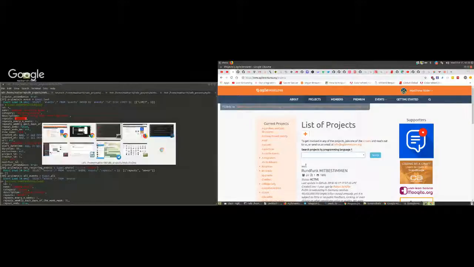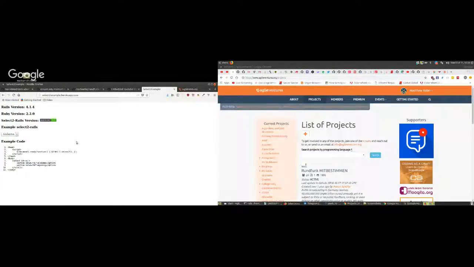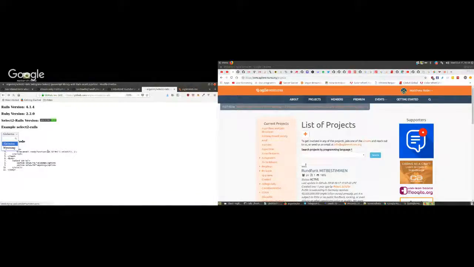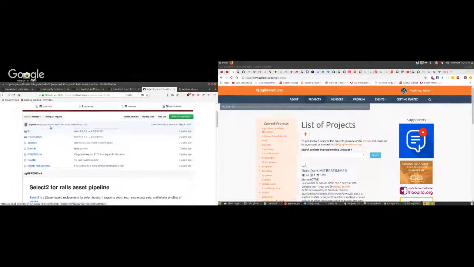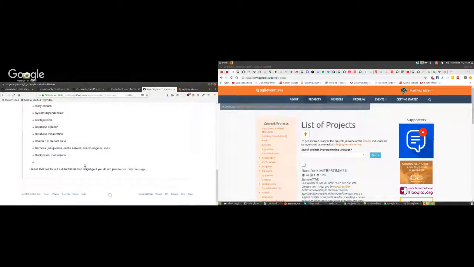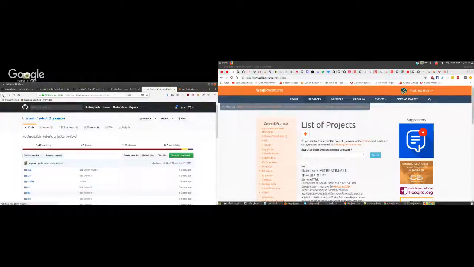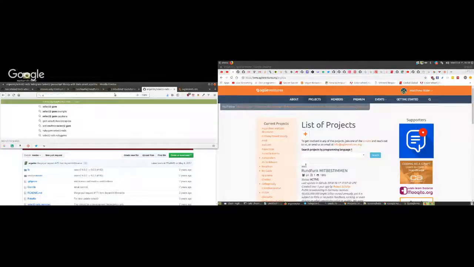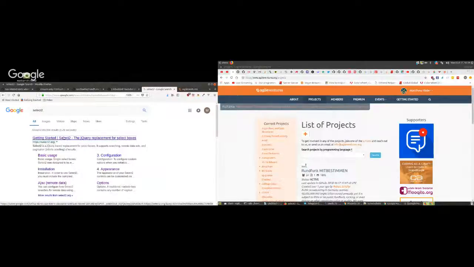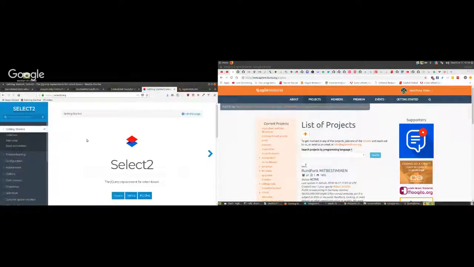I don't know. But is this the... so yeah, this is kind of a poor example. I think I can find something that's better. I know I've seen it, maybe it's not in the select two rails, maybe it's just in select two. Select two example, maybe? No. Like going back to what you were saying about making... I think it's here. Yeah, this is it.